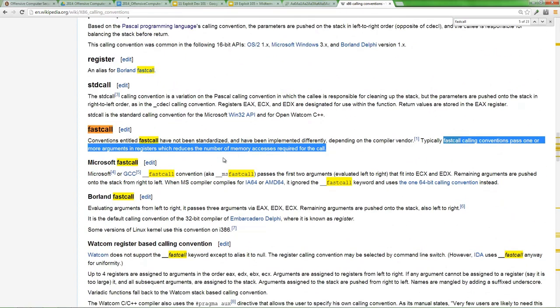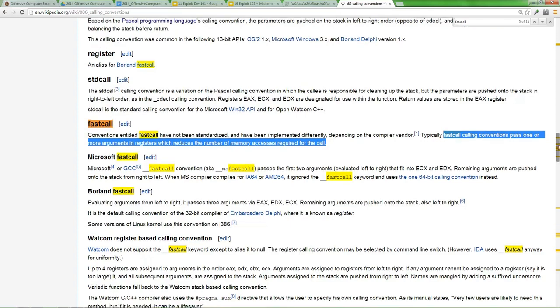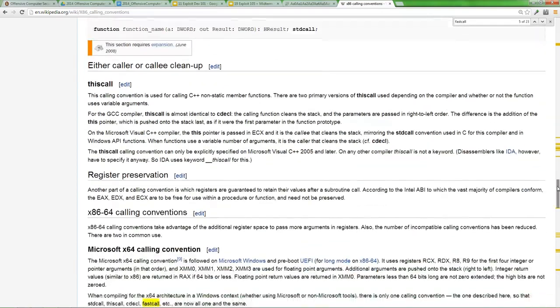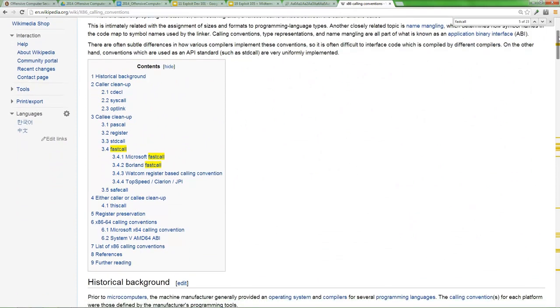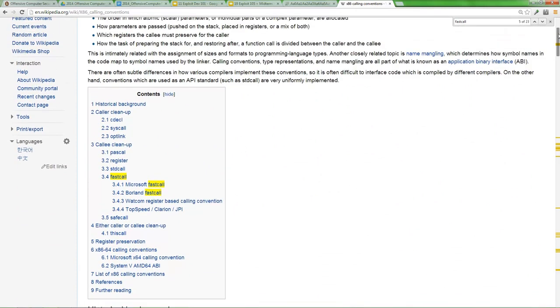As you see, there's Microsoft fast call, there's Borland fast call, there's something called Watcom fast call, and there are a number of other calling conventions. And so how a calling convention works completely dictates how ROP techniques will work against that architecture.